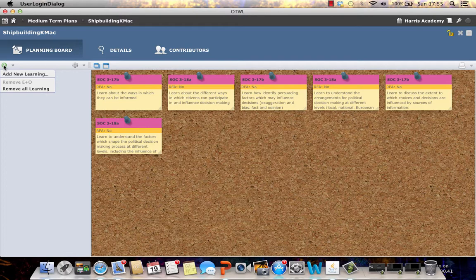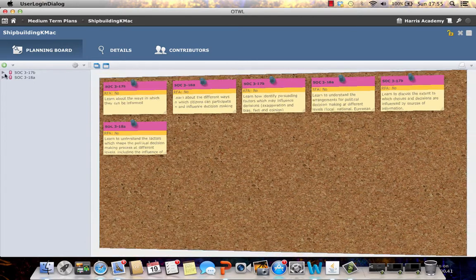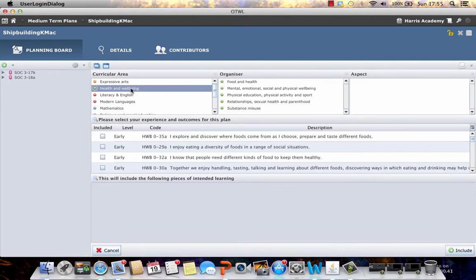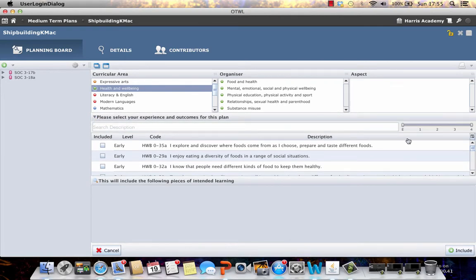So I think we will. I think we'll include health and well-being. So if we go to add new learning, it takes us back, and if I go to health and well-being, again, I'm able to select the level, which is 3.